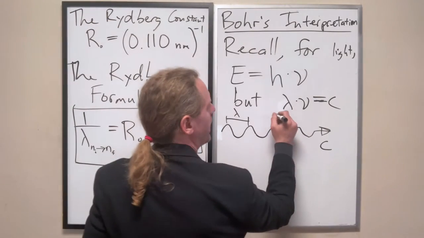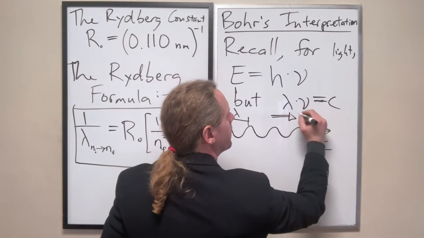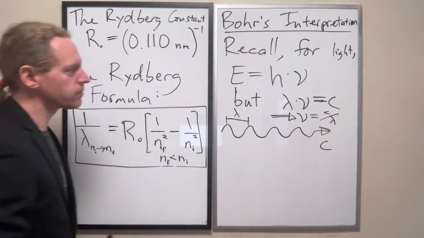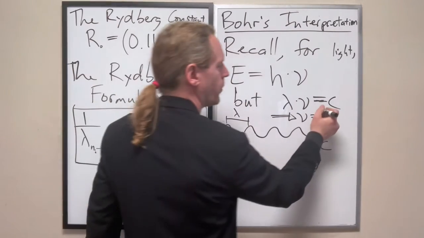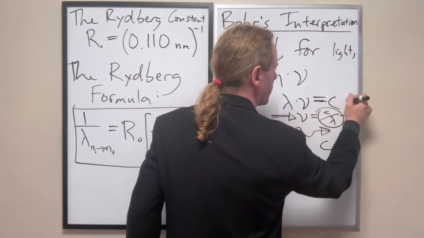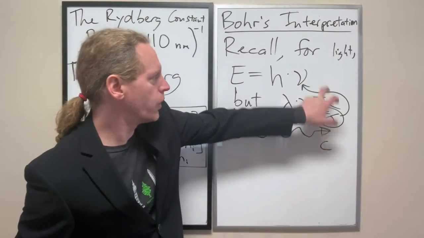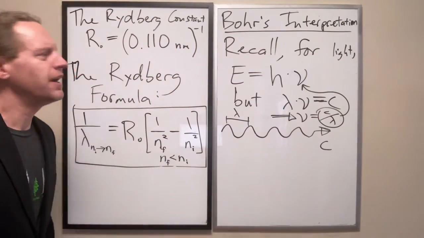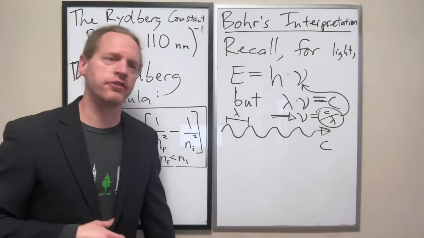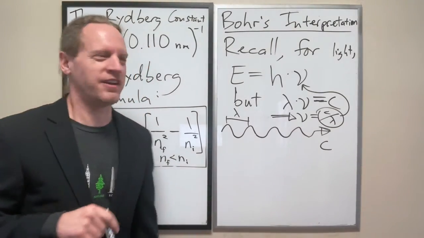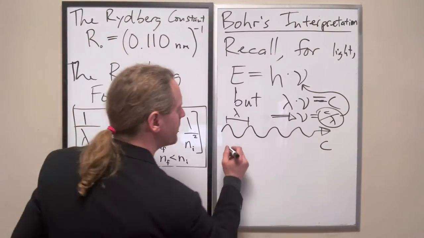Lenny, you can just simply rearrange that to show that nu is the same thing as C over lambda. And that's what we're going to do at this point here. We're going to replace nu with C over lambda. And for whatever reason, I've always thought it's a lot easier to work in terms of wavelengths rather than frequencies. Radio astronomers would tend to disagree. But I am not one of them, fortunately.